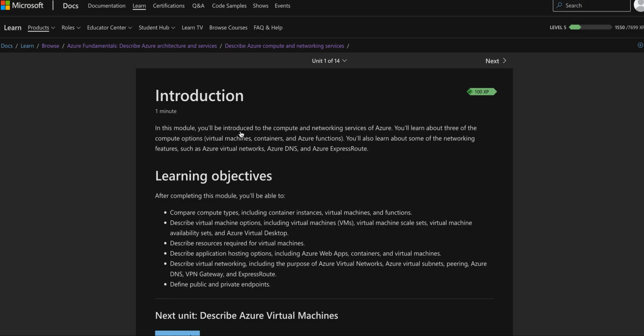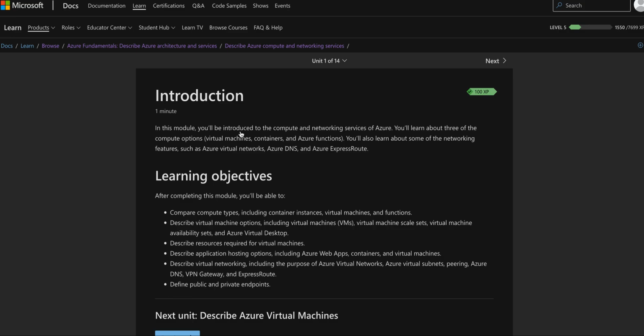Alright, so in this module, you'll be introduced to the compute and networking services of Azure. You learn about 3 of the compute options, and that is virtual machines, containers, and Azure Functions.